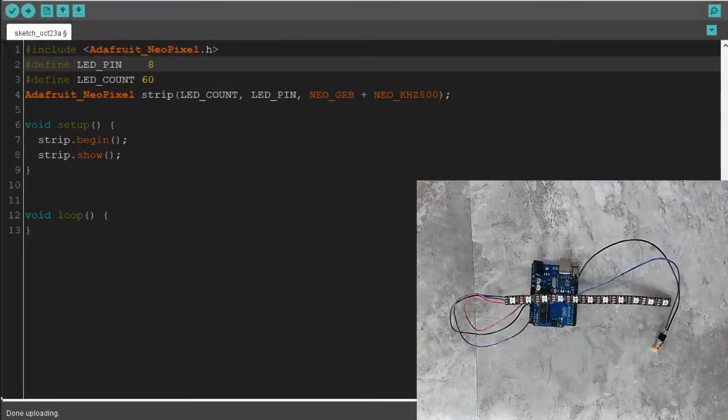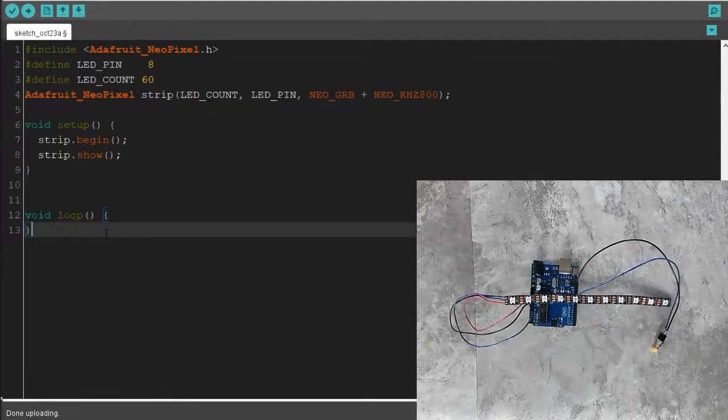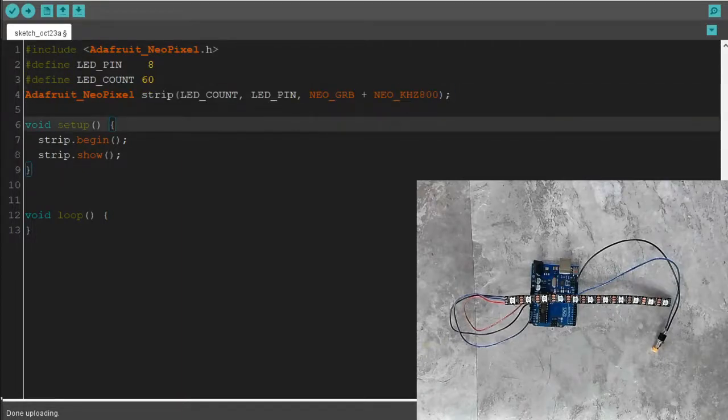So, here's the basics of the code. I think I went over this in the 102 or 103, how to extract this from the code here. Okay. So, we need our library, right? We need the LED pin, the LED count, and the object creation. Our object is called strip here. Okay. And then under setup, we need to do a strip.begin, and we don't need to do a strip.show. I just like to do it because it keeps everything clean.